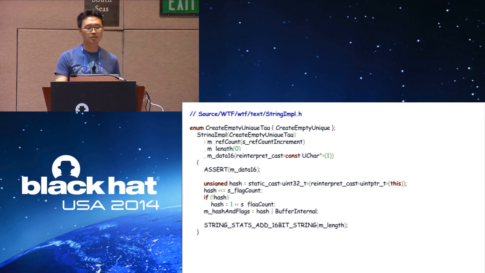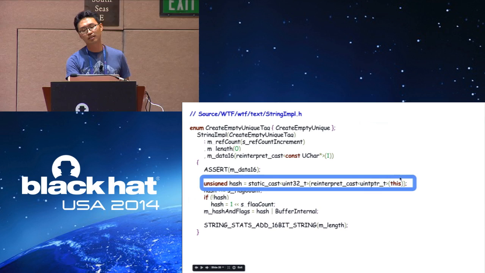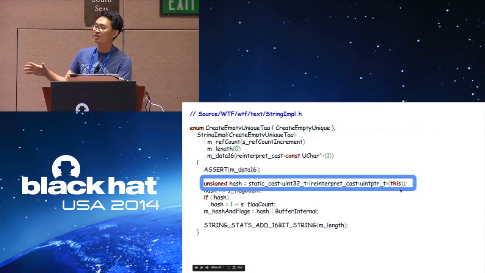This is a simple implementation, a code snippet of how that Name object is actually implemented. If you look at this part, it is simply doing static casting and reinterpret casting on this pointer, and this pointer is actually that Name object. And then you can get the hash.